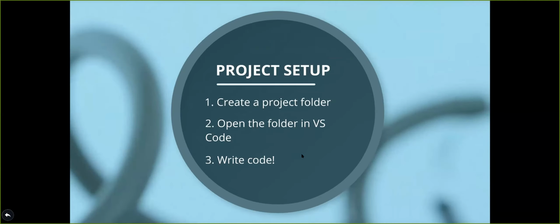Independently, if I want to practice, can I create another folder, not called training? Let's say training 2 or something. Yes, you can. You can create as many folders as you need for as many projects as you want to work on, and you can name them whatever you want. All right, so moving on.